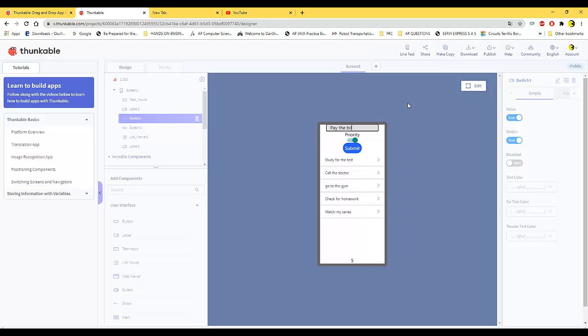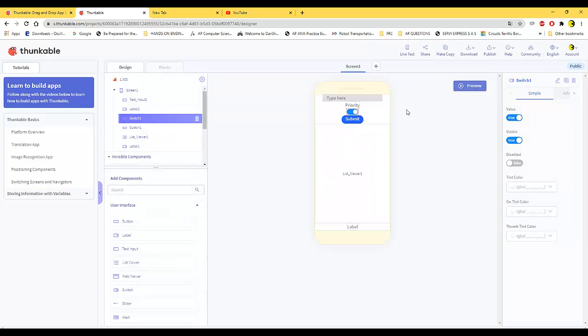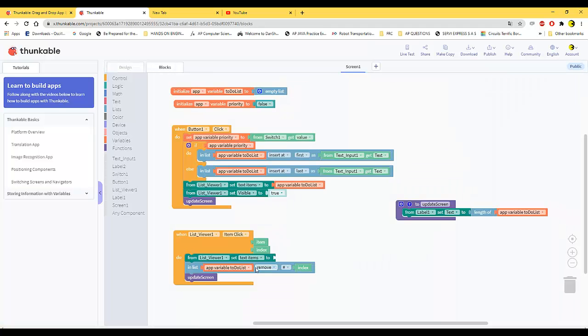And pay the bill goes right to the top, okay? And it works the same. When I click on it, I can just delete each one of them. As you can see, this list will remove the index created. Just as a note, when I clicked on the element, everything was erased. It's because there was an instruction right here that I had to take out, that came from the last activity, but this would be the final code, so it works perfectly.